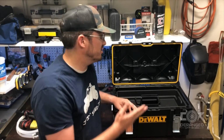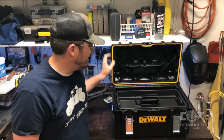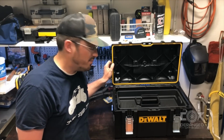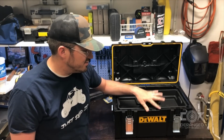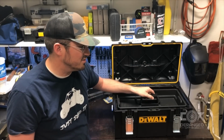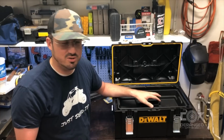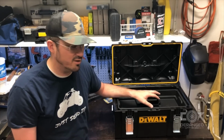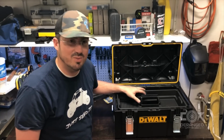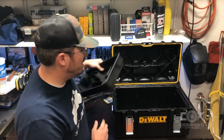So it's a great toolbox. Has a nice seal all around. This one seems a little bit thicker than the Rigid one. I'm not sure if that's going to make a difference. I did look it up, and it's IP67 water resistant. So it's not submersible to more than like 3 feet or whatever. But it's going to take all the splashing and everything else you can put at it. Comes with this big tray that goes over the top of it as well.